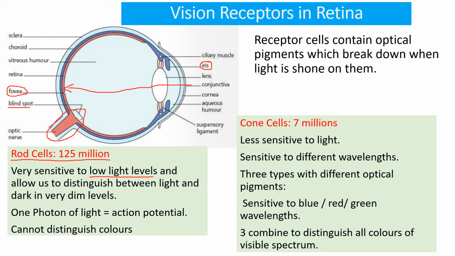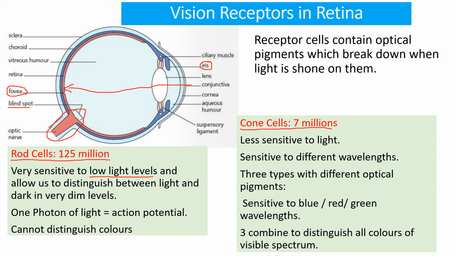Whereas cone cells, there are fewer of them in our eyes, and these are more active during high light levels. They're less sensitive to light, but they're very sensitive to different wavelengths. So these are the ones you tend to use during the day, which is why you can see more vivid colours during the day than at night time, which is when your rod cells work. And there are three types of cone cells with different pigments that bleach at different wavelengths of light, and they're sensitive to blue, red and green wavelengths. When we see all the different colours, it's because they combine and are affected differently by different wavelengths, and that provides us with the colours that we recognise.